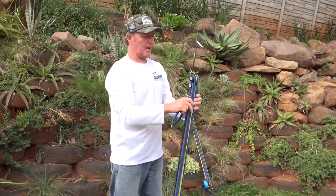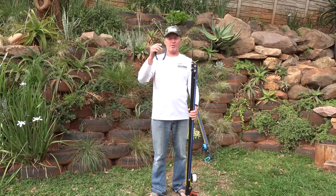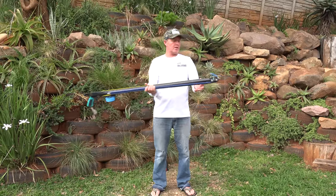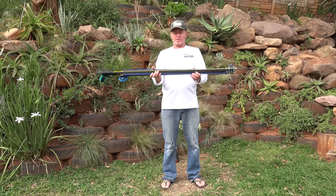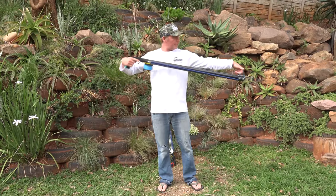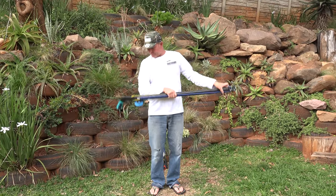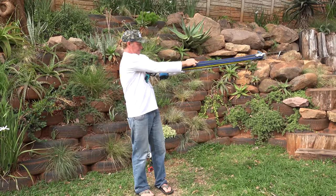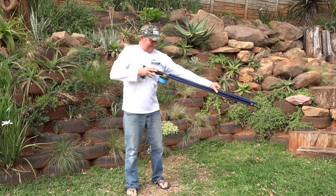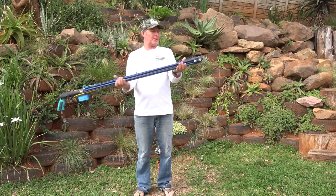That's how you load and unload a CDR with the load assist. You also get guns with handles on — these are hand loaded. This is a 1m gun with 70cm 40mm bands shooting a 7mm shaft. Same thing: you start with the bottom roller first going to the back, then the top roller. You just push in like that. And you can see that's super neat, quick and easy.